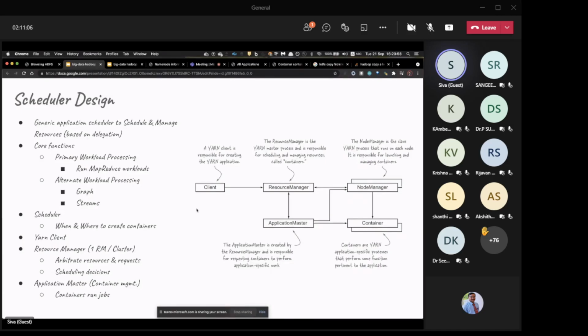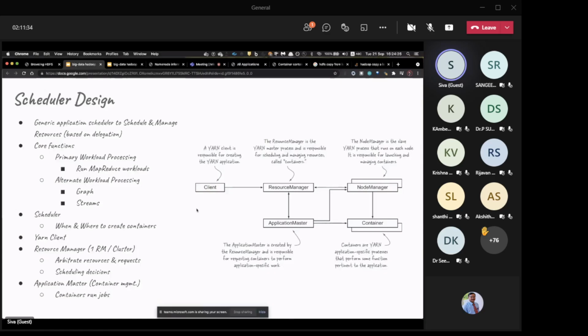What happens once a job has been created and assigned? Since the nature of the whole framework is about distributed processing and stateless processing, single components cannot be holding data or processing for a longer time. So you see too many moving parts, starting from a yarn client to a resource manager to an application master to node managers and containers.